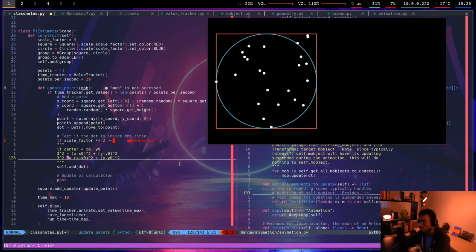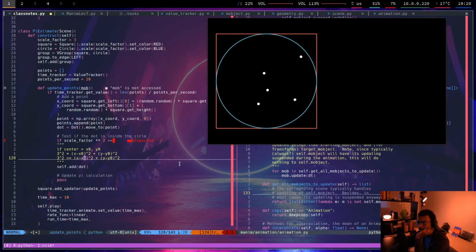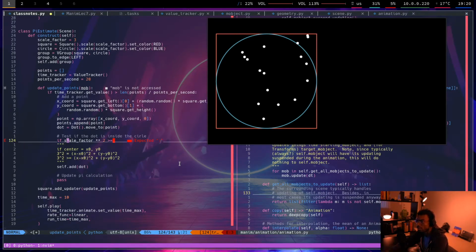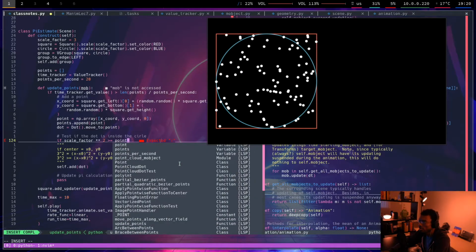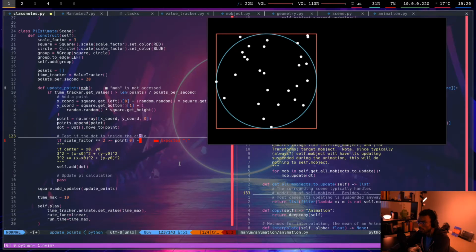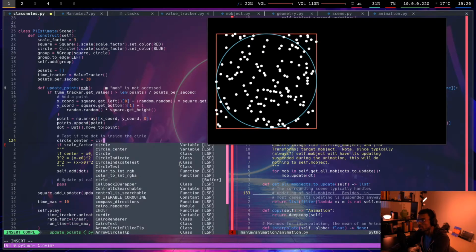Wait, would this be a less than or greater than? I think greater than this will be outside of the circle. Because if the point was x0, y0 exactly, this would be 0. And so this would be true. So this should be greater than. Okay, so yeah, it should be greater than. I'm pretty sure. So say point at 0 minus... I have to get the center of the circle. So I say circle center equals circle.getCenter.